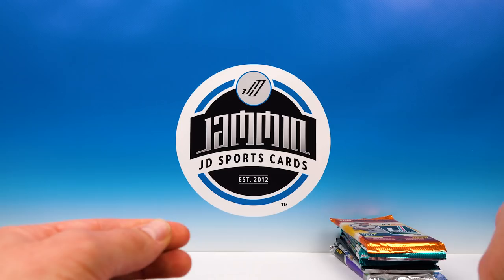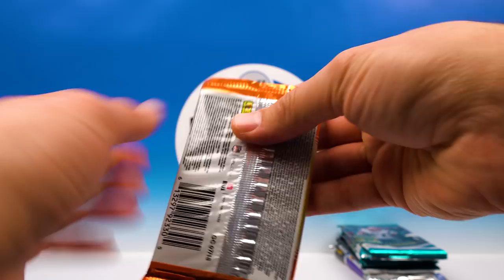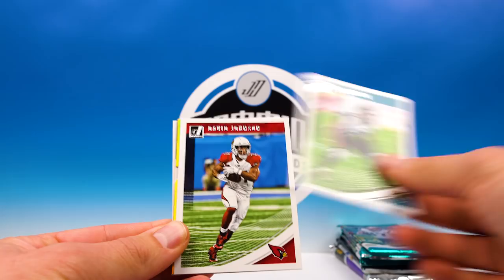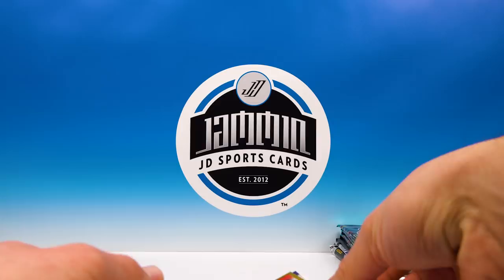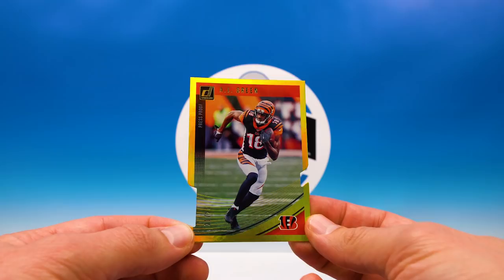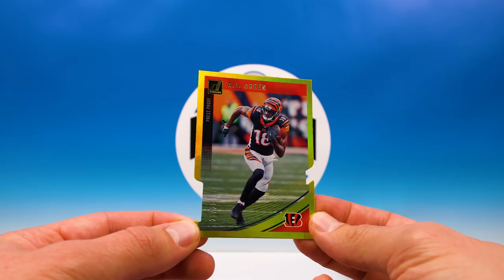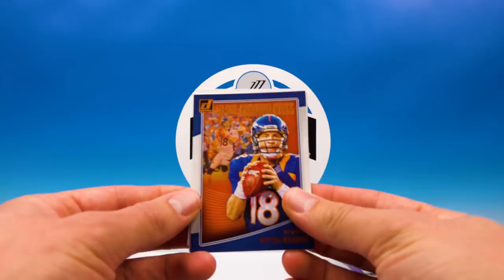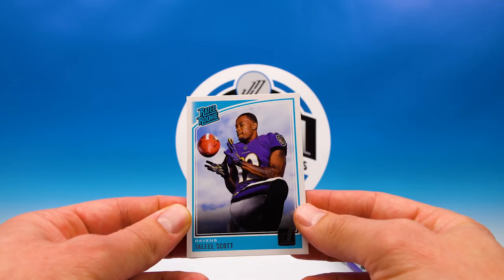Alright, there's the first pack — not too shabby. Pack number two of 2018 Donruss: Tom Brady, Antonio Brown, Drew Davis, Jerry Rice — sweet — Bouyer, David Johnson. And what do we have — sweet! That is nice. Press Proof AJ Green — look at that, nice short print, 21 of 25. I am liking that. Nice die cut — that's a sweet card. All-Time Gridiron Kings Peyton Manning, Joshua Jackson rookie, and Jaleel Scott rated rookie.